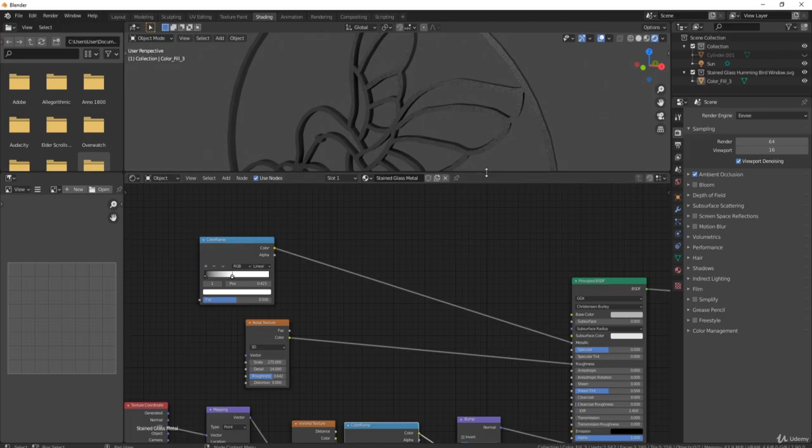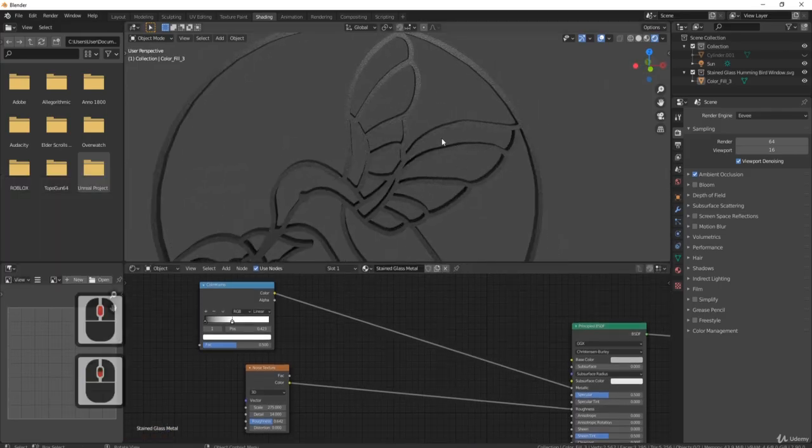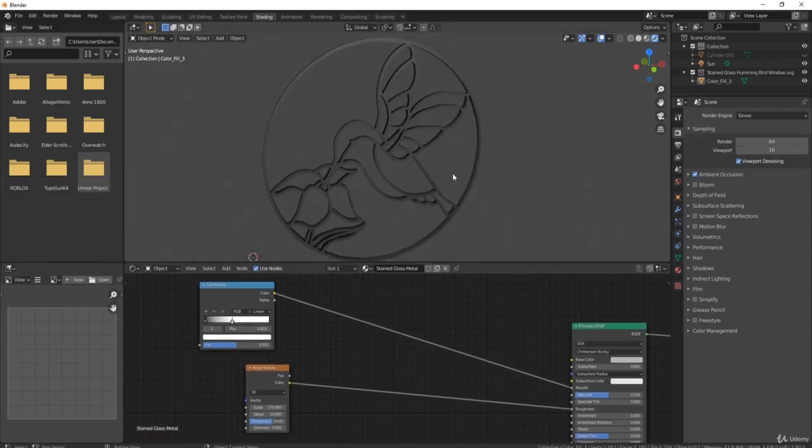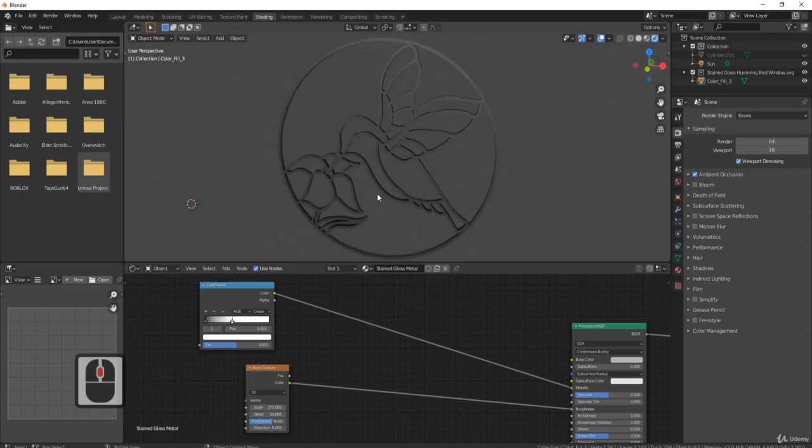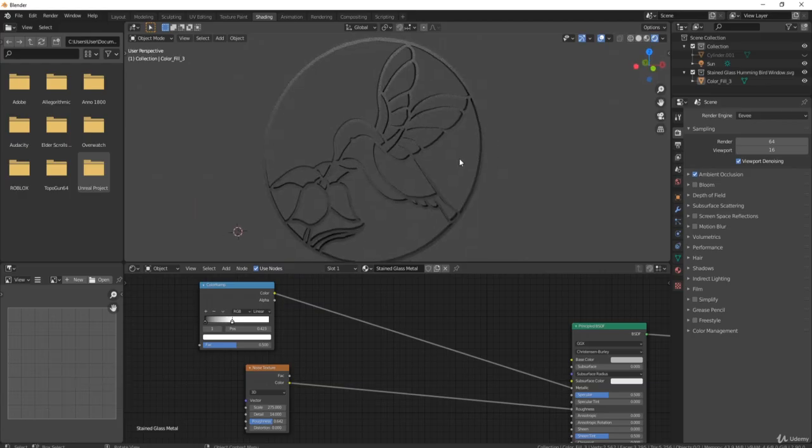And what I'll do is pull this down now, and we can split this up. So on the next lesson, what we'll start to do is work on our actual glass within here. But that's your first procedural material finished.